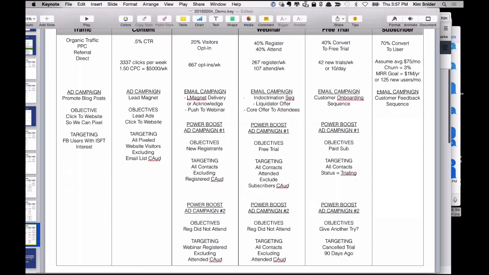I said finally, it's not the last one. What about the people who took the free trial but canceled? Actually, 90 days from now, I want to have another go at these people. And the creative here would be, hey, we've made a lot of changes since the last time you saw Sync to CRM. Come back and give us a try. And now again, I can't do this with email. I would have been unsubscribed a long time ago because they'd be kicking me out of their inbox. But I can do it with ads, and I can do it very specifically, only showing those people.